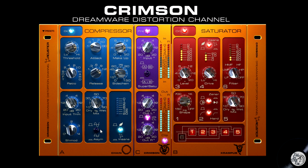All right. I'm gonna touch this asymmetrical function here. Right now it's up, right? So it's normal. You can hear the grittiness. Goodness. Let me turn it down just a little bit, man. This thing is nasty. Nasty, man. Listen to that. That's real saturation and distortion, bro.